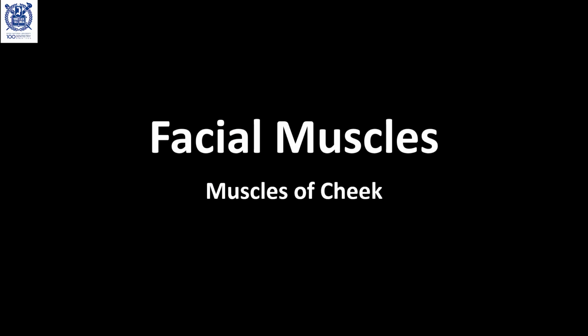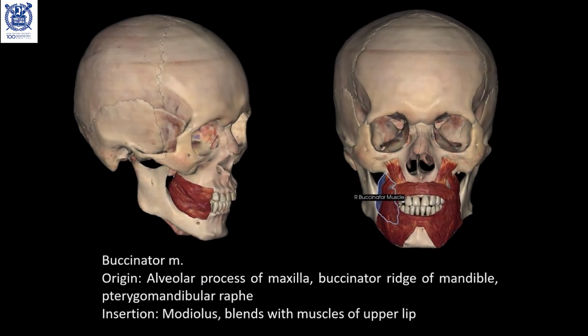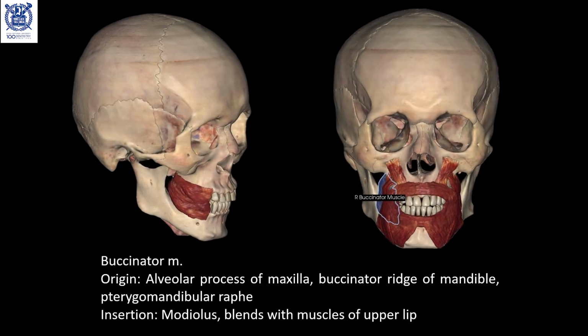Okay, now move on to the muscles of the cheek. Buccinator muscle. It is a thin quadrilateral muscle occupying the interval between the maxilla and mandible at the side of the face. It forms the anterior part of the cheek or lateral wall of the oral cavity. It arises from the outer surface of the alveolar process of the maxilla and mandible corresponding to the three pairs of molar teeth and in the mandible. It is attached upon the buccinator crest posterior to the third molar and behind from the anterior border of the pterygomandibular raphe, which separates it from the constrictor pharyngeus superior.